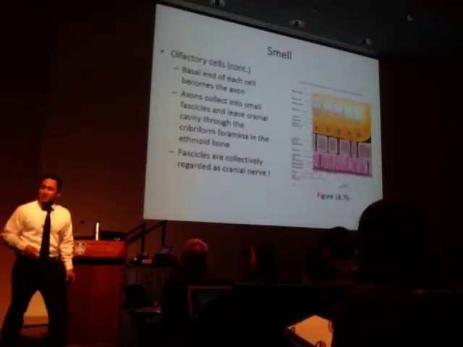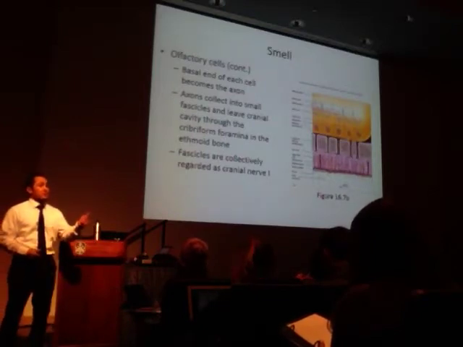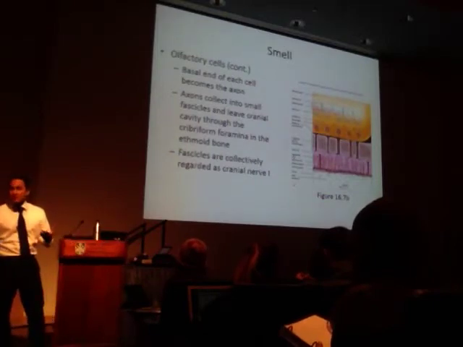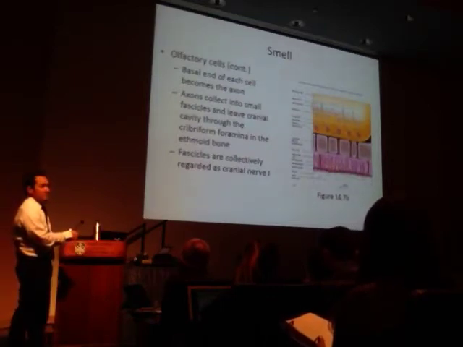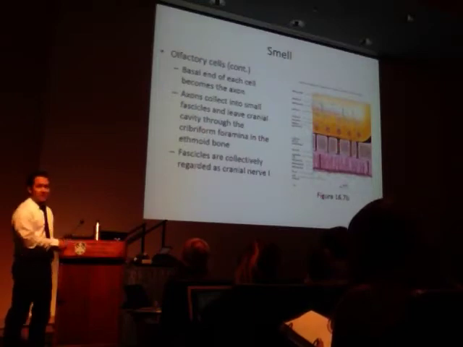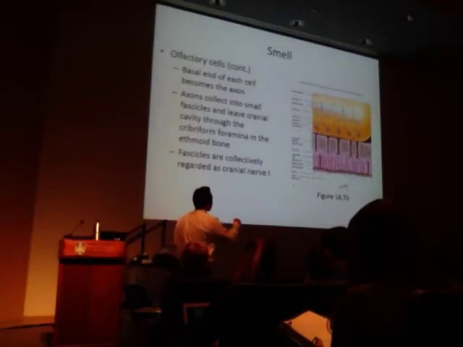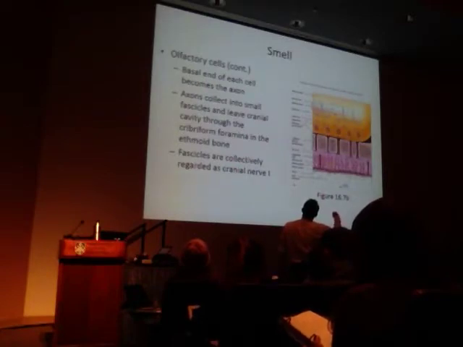That's a chemoreceptor, right? That chemoreceptor triggers a channel to open. A positively charged ion flows in. That stimulates an action potential. And it goes all the way through the bone. There's a hole in the bone that you probably studied in lab. And it synapses onto this first glomerulus. And it synapses onto what we call tufted cells, then mitral cells, and eventually onto the olfactory bulb.